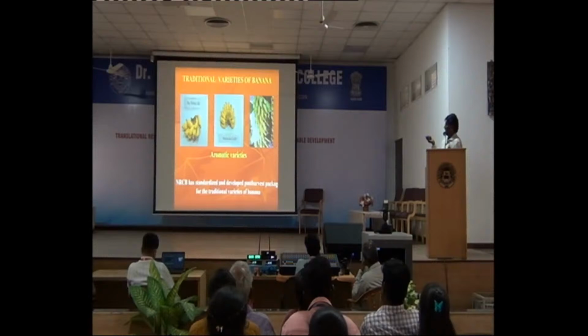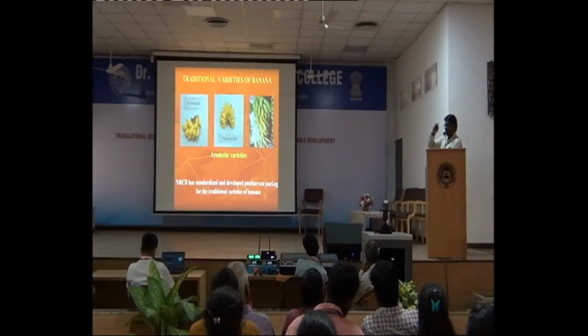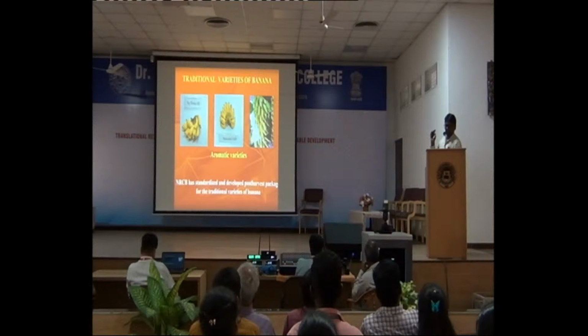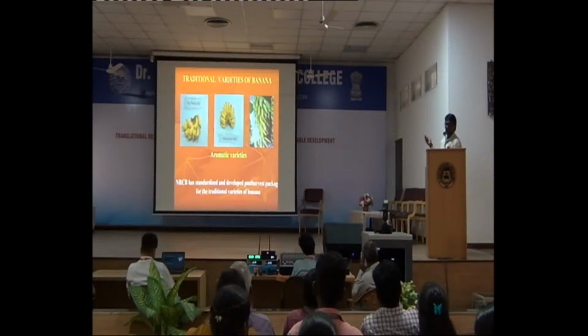Some traditional varieties are very aromatic and flavorful, like Neypoovan, then you can see Malaivazhai, Hill banana, particularly Virupakshi and Sirumalai. They make Panchamirtham in the Murugan temple. Then there is one variety called Melugudiri Vazhai. It's called Pisang Lilin, in the name of Kaveri. It's grown in the hilly areas of Kerala. One fruit, if you keep it in a room, will make the entire room flavorful, and it is also a very tasty variety. This is low glycemic. Even diabetic patients can take Nendran and this Pisang Lilin variety, because they are low in sugar actually.